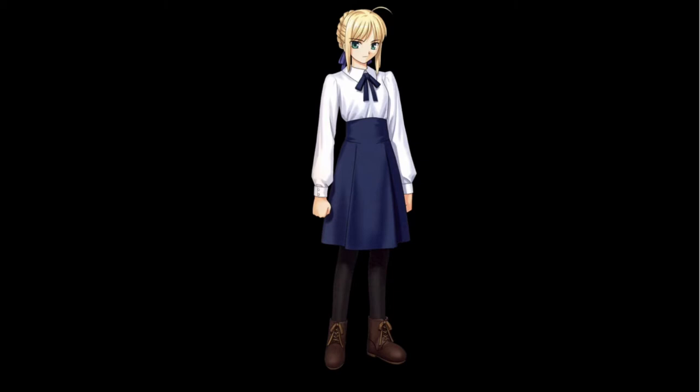It's also important to briefly talk about her casual design, since most of the visual novel isn't combat. This is pretty much normal day attire. One of the good things about designs is how much they tell you about the character, and this maintains the color palette of golden yellow, white, and blue. Her shoes are a bit off, but most of the time the visual novel cuts off the feet anyway. Overall it's a good, simplistic design that gets the point across.